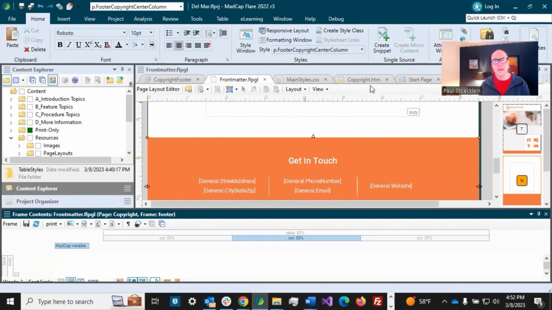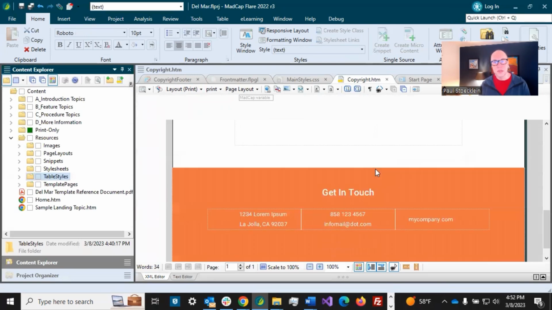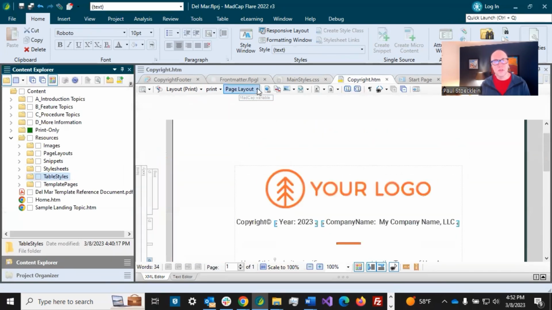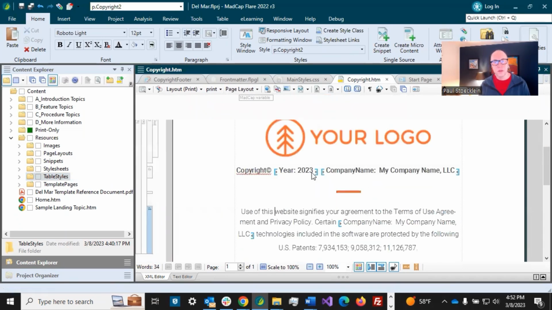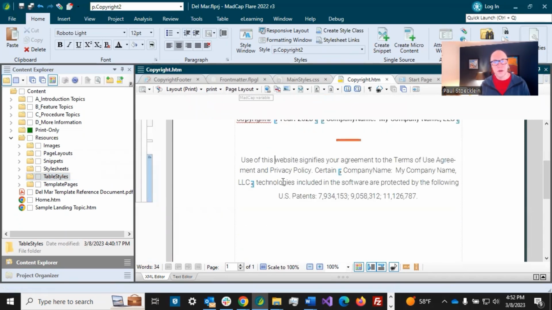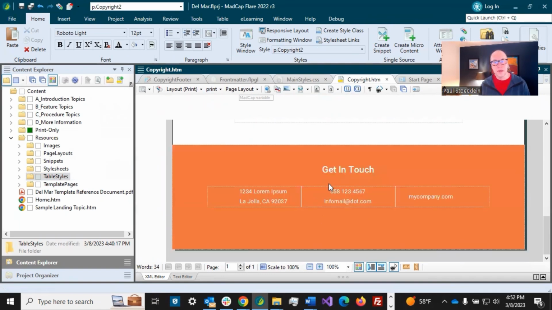I think that's it. So go to the copyright page in here, close this. And yeah, so it is using the page layout here. It's using normal. So there's my logo, text, bar, horizontal rule, there, and that. Okay. I think we got it. All right. So that is the copyright page. We're one step closer. We just need to keep moving down our PDF.